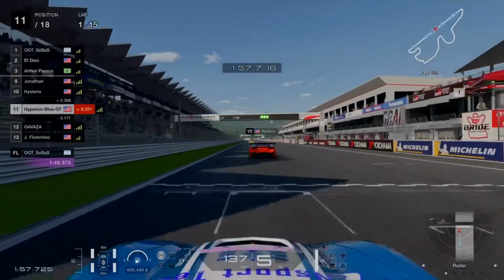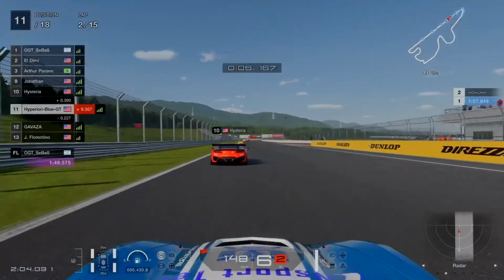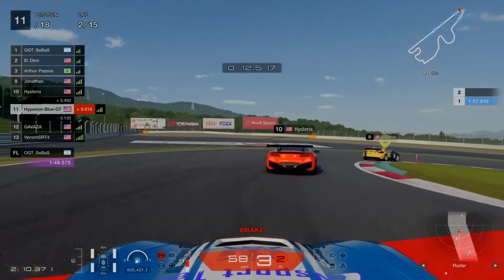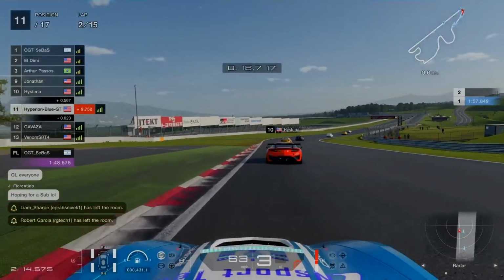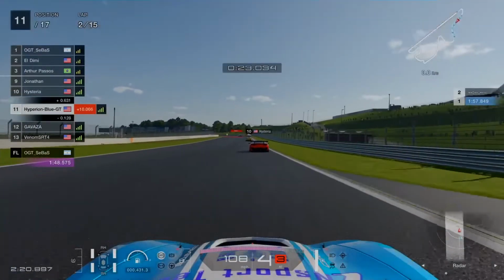OGT_CBUS takes the lap time in 1 minute and 48.575 seconds. Awesome. Awesome work to have a single all-wheel drive Group 4 class to dominate at Fuji International Speedway. So we got some incoming drivers from behind, and Liam Sharpie and Robert Garcia have left the lobby for only 17 drivers remaining.